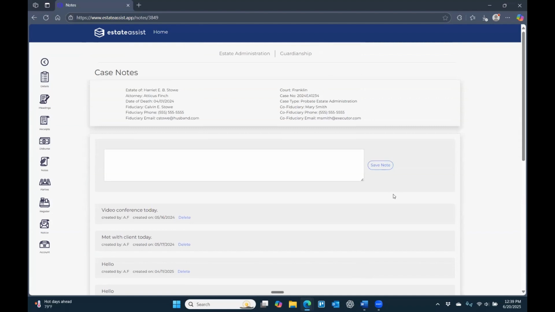That is another application called WhisperFlow. If you want that later, shoot me an email and I'll send you information on it. That is a wildly powerful app that works great with EstateAssist and allows you to start entering information by voice rather than by typing. And it is an absolute game changer in my practice. All right.